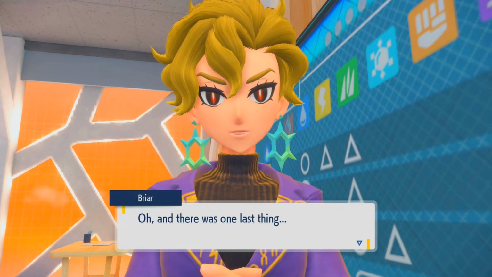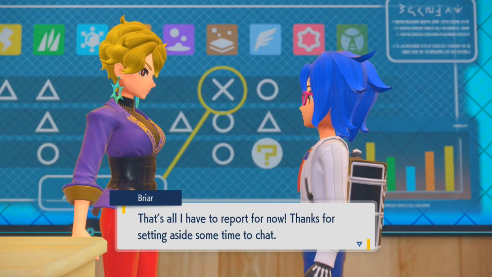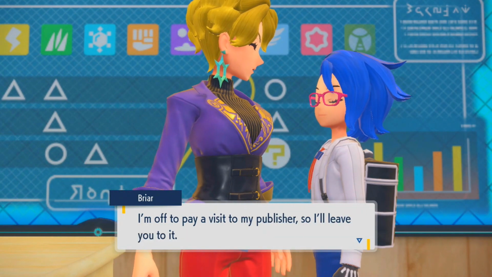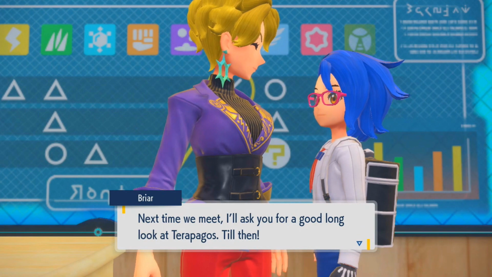Oh, and there was one last thing. A man in a blue suit was looking for you over by the entrance to the academy. That's all I have to report for now. Thanks for setting aside some time to chat. I'm off to pay a visit to my publisher, so I'll leave you to it. Next time we meet, I'll ask you for a good long look at Terapagos.